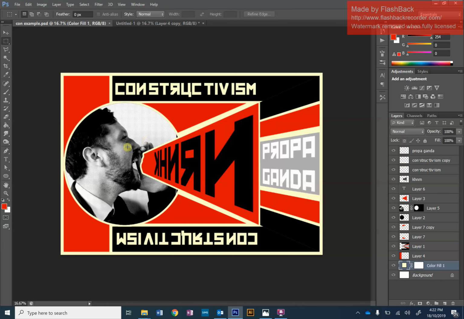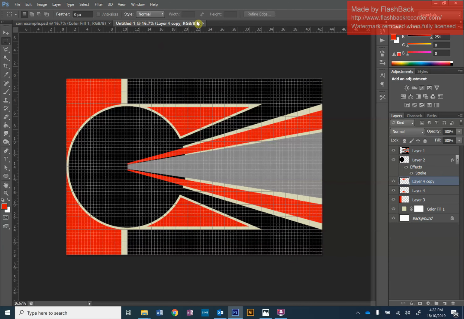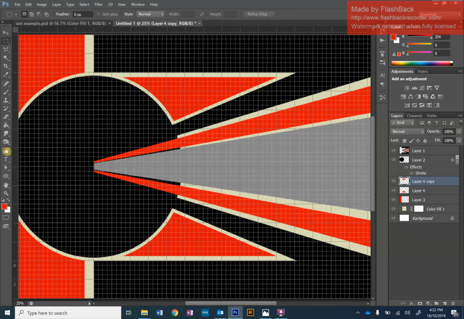We now need to add this red section that is running over the top of these other lines. So again, using our pen tool, go down to the pen tool. We are going to carefully click on this corner in line with our other red triangle, and then we're going to create a meeting point between the two. Now we can see here my line does not quite fit perfectly, so I'm going to go to the direct selection tool here, which is the white arrow, click on my shape and pull mine back slightly until it meets up with the black lines. Here we can now see the line meets perfectly.